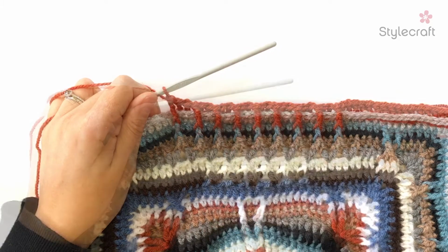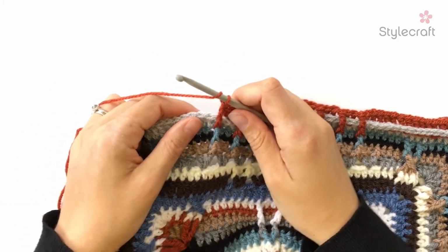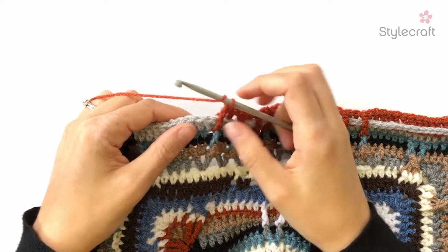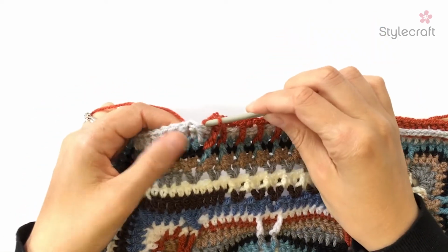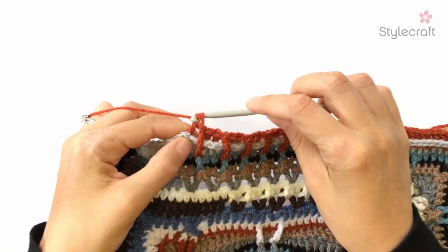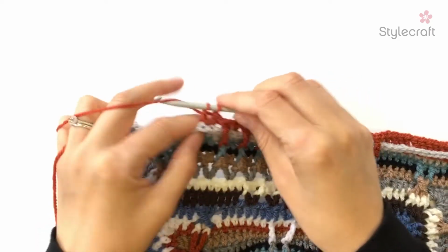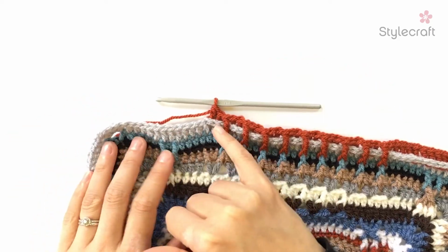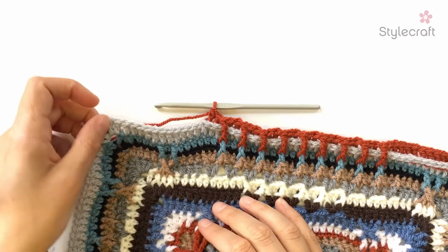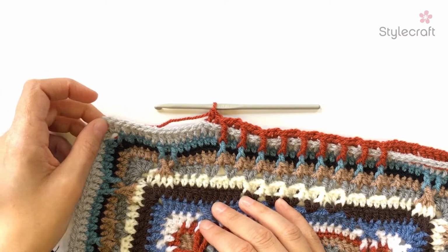There we go. So we're going to miss the next stitch and work 15 back post trebles. So I'm missing that stitch there and working 15. So that should take you to the end of that row, just completing the 15 back post trebles to the corner, where you'll work 2 trebles, 2 chains, 2 trebles.